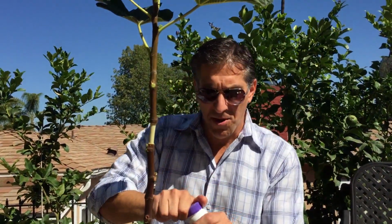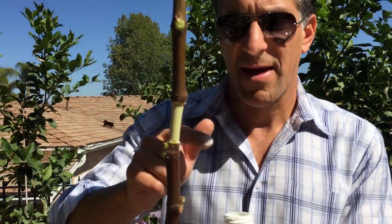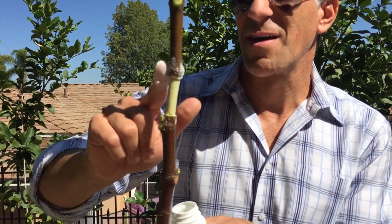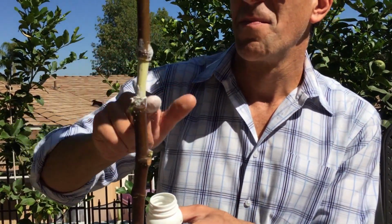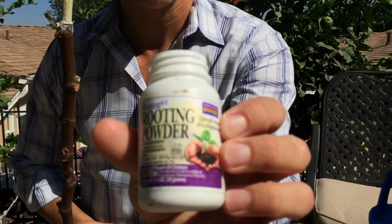What we're going to now do is put some rooting hormone around this zone. So we're taking our rooting hormone, our rooting powder, and we're just going to brush some of that on it and put it around the node. I wouldn't recommend doing this with your finger. You should have gloves on or maybe use a brush instead. But I'm just going to do that. I'm going to wash my hands right after this step. And as you can see here, we just put this rooting hormone on it.